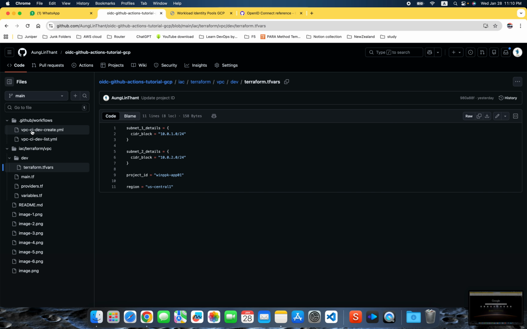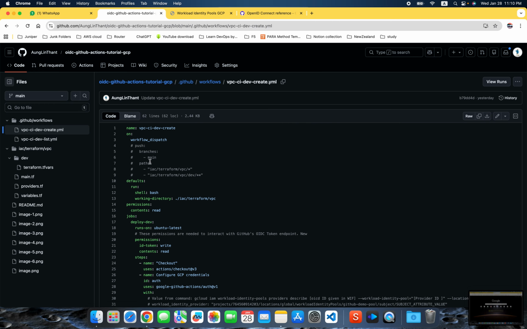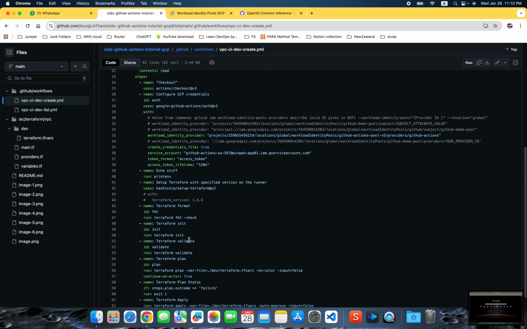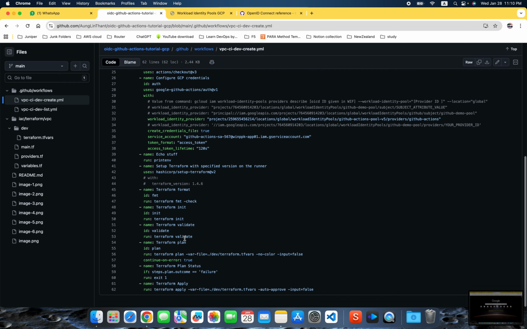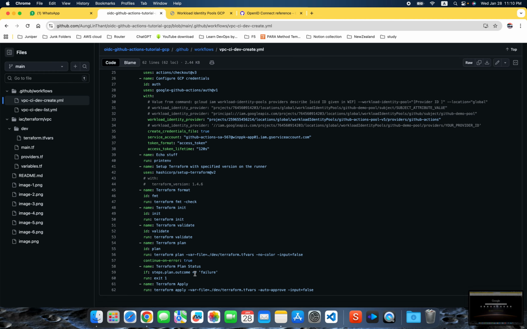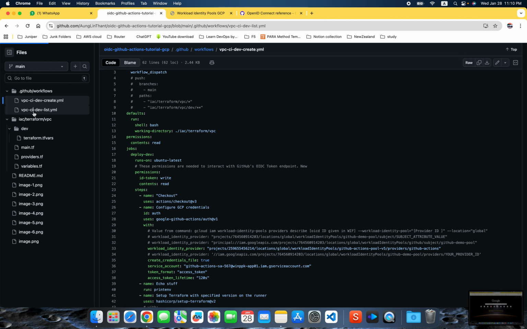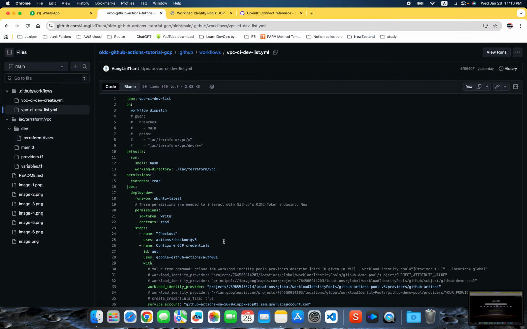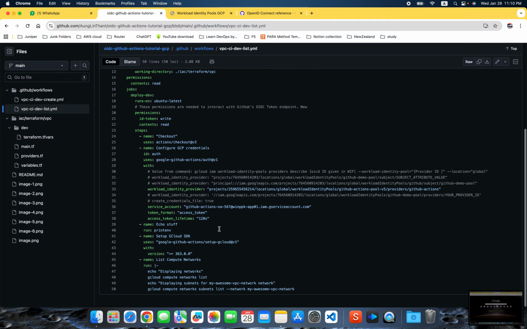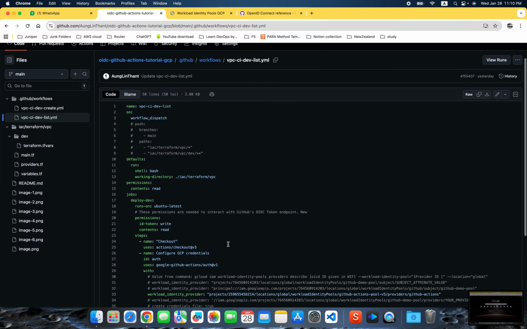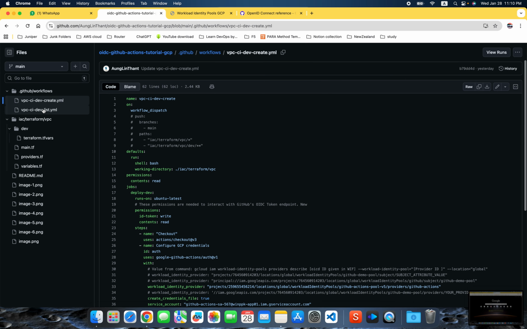I already created the CI, continuous integration. I already created the workflow here. This one has Terraform init, Terraform check, Terraform plan, Terraform validate, and then Terraform apply. This is the applying, and then another workflow script is to check after verification. This one is verification. So I will apply the Terraform.